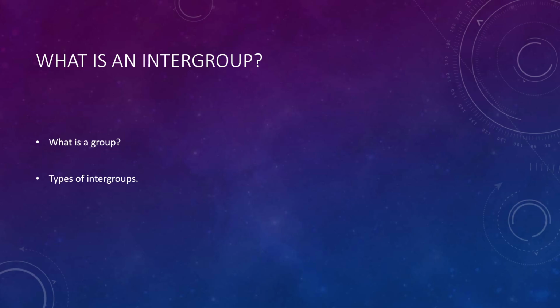Types of intergroups, you have pooled interdependence, that is two or more groups working independently with the end product all going to the same or larger organization. Next is sequential interdependence, whereas the end product of one group is the start to the next till it hits the market. Reciprocal interdependence is where two or more groups depend on others for their inputs.